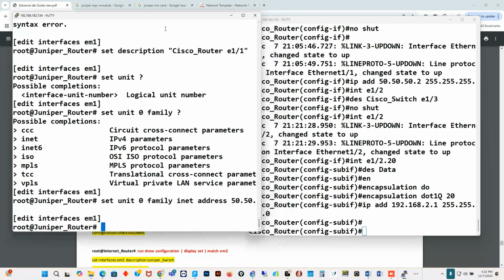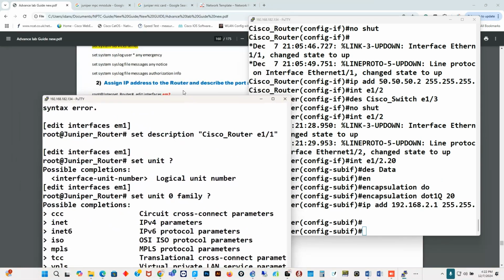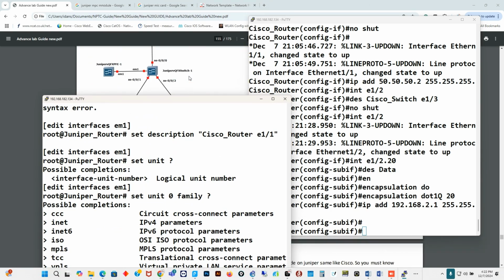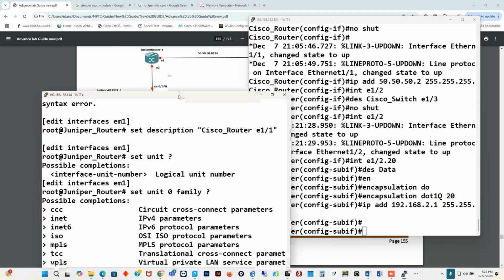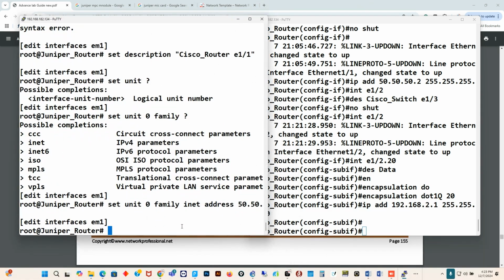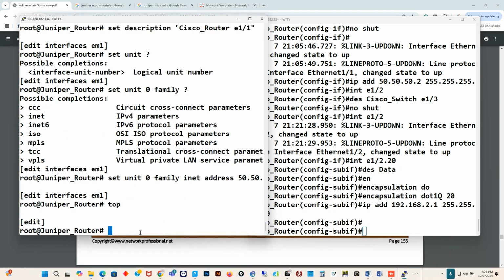So the sub interface for Juniper on this side is going to be E2. So based on the lab, we have it to be E2. So it's going to be EM2. And I've told you already, I'm going to show you how the EM2 is. But I'm on this interface. So what do I have to type? Top, or you can even do exit. Okay, now I'm there.